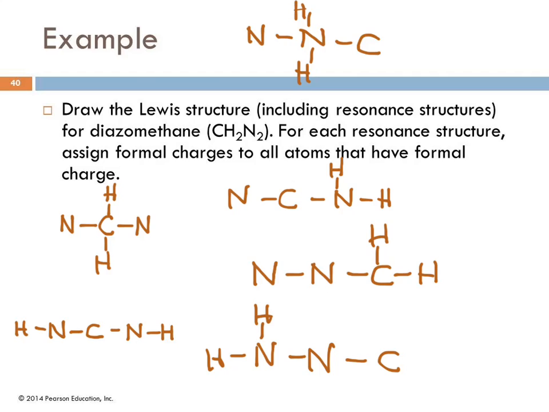How many electrons are we dealing with here? We've got two nitrogens. It's 10, right? And 4 from the carbon and 2 from the hydrogens. Oh, I should be consistent, 2 times 1. So 10 and 4 and 2 is 16, I believe, right? So we've got 2, 4, 6, 8, 10, 12, 14, 16.